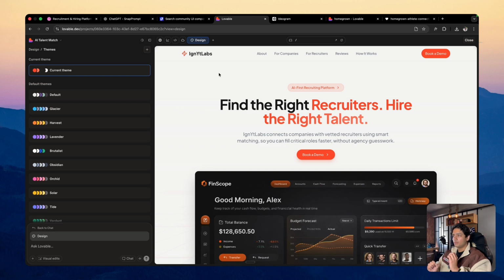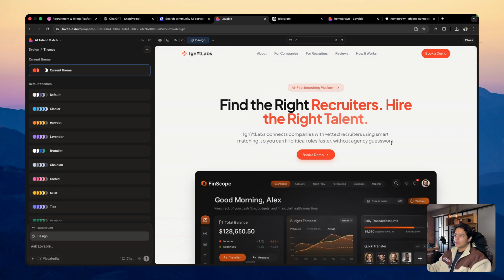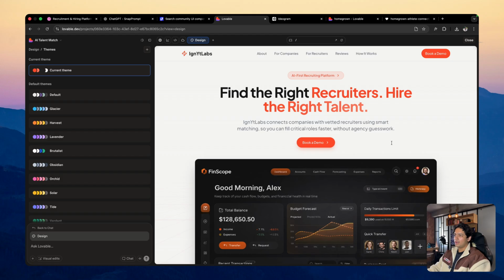That is why I spend some time, not a good amount of time, actually max an hour, on polishing a landing page. And once you are happy with it, only then proceed with building the entire UI UX. Now, if you don't know how to build the rest of the UI UX, I am currently recording a free course on how you can go from planning inside ChatGPT to actually shipping the product. That is coming up really, really soon. But for now, just go ahead and prompt it to create a dashboard using the same vibe and theme as the landing page, and that should be more than enough.